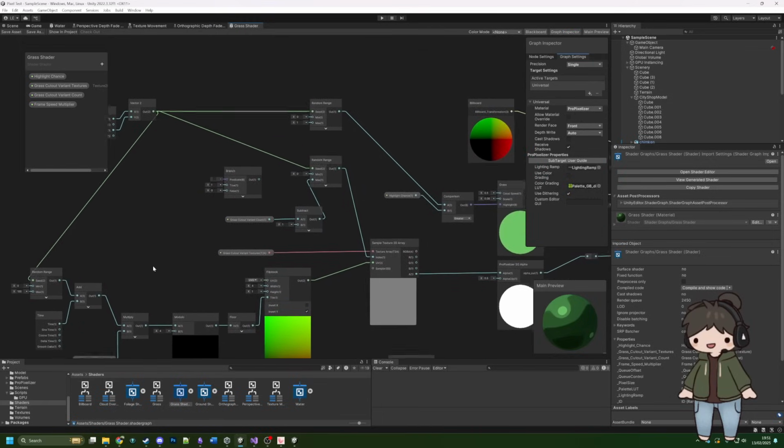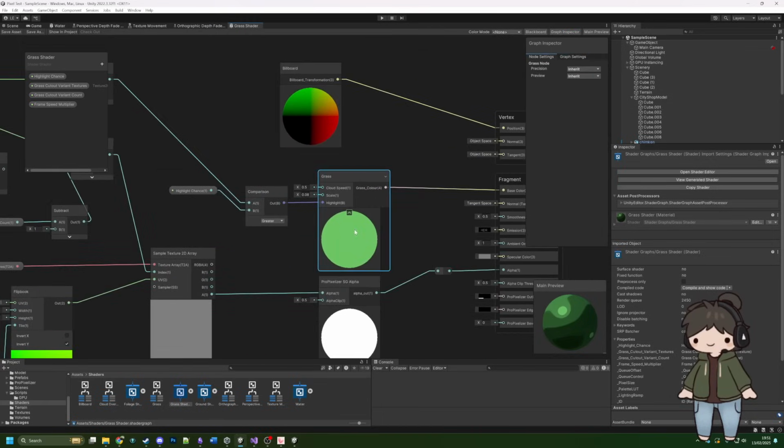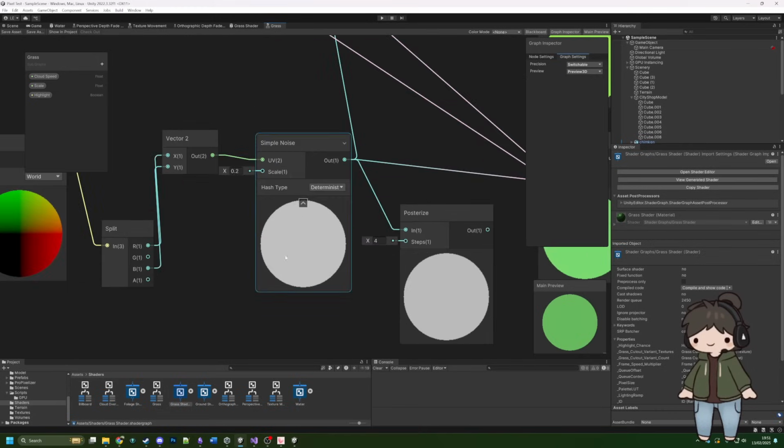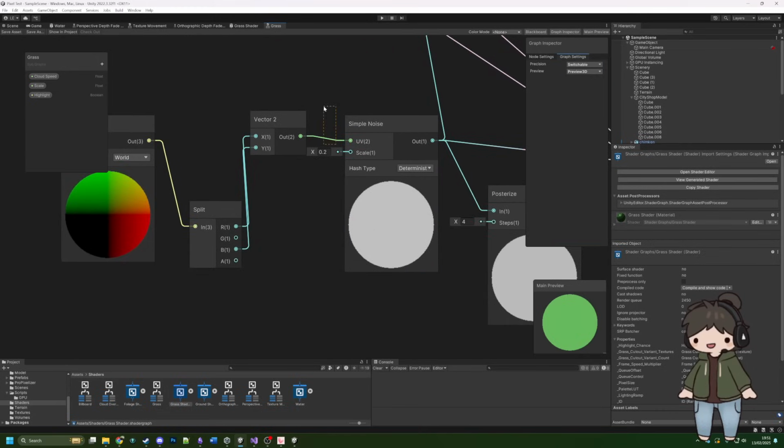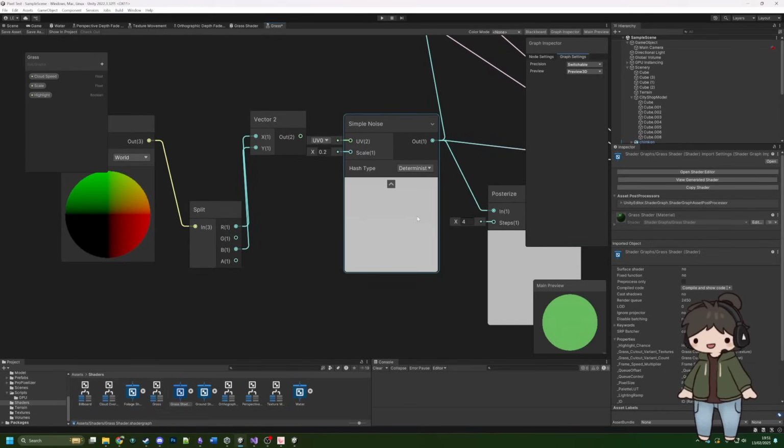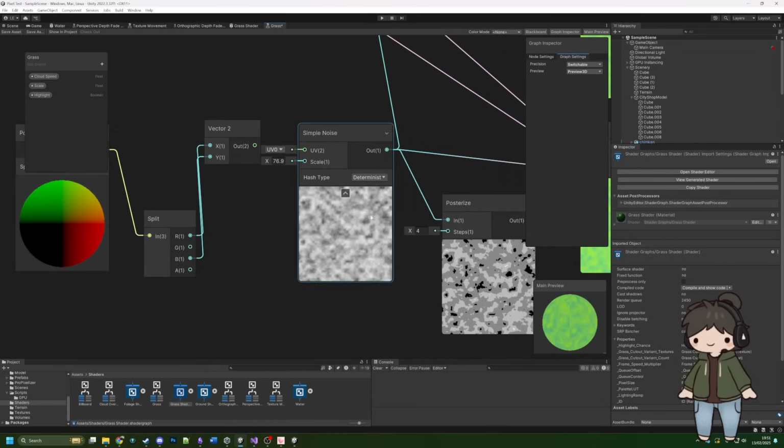Where's the noise at? It's in here somewhere. Simple noise. Okay, so if we just remove these UVs for a second so that it stops freaking out, and we put the scale up a bunch, you can see that noise texture is effectively gradient, like values between, in this case, 0 and 1.